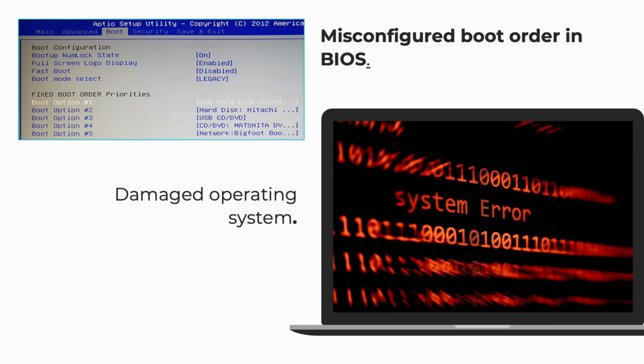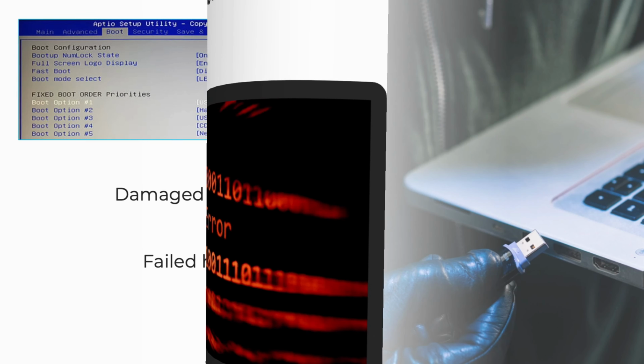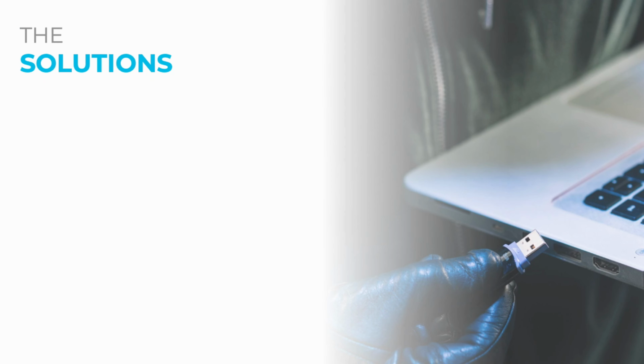It is also possible that it is the operating system itself that is damaged. If the system on the hard drive is corrupted, then the BIOS will not be able to recognize it. The hard drive could also be faulty, or an update that went wrong could very well corrupt some data. The solutions: we will now see the different possible solutions to try to determine the cause and find a solution.